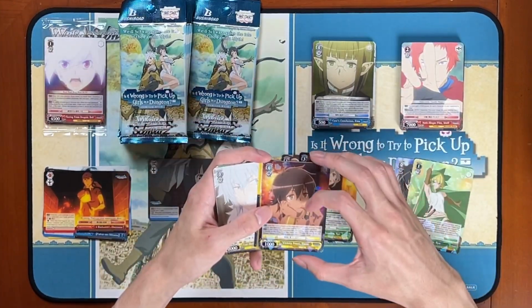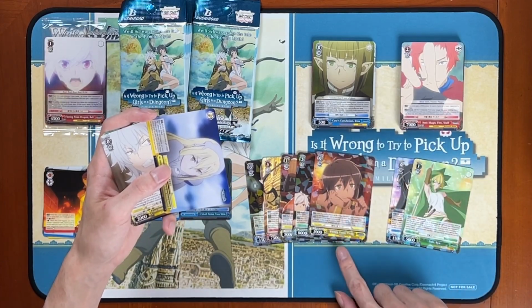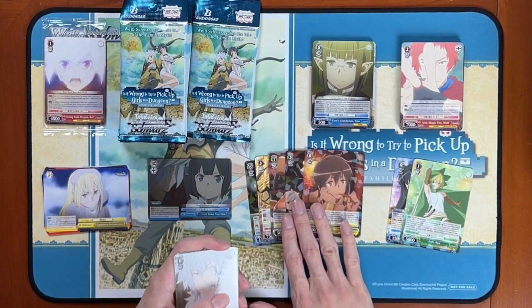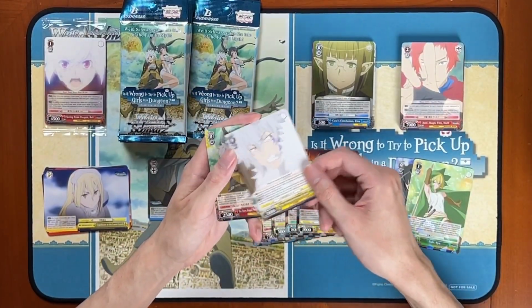And I just realized I didn't even finish the last pack, but we do have a level 0 Tiona. This is a climax swapper. Very, very useful card just for finding the right climax, and this is a card that you'll often just see as a one-of in most Danmachi decks, just because Climax Swap is a very useful utility.